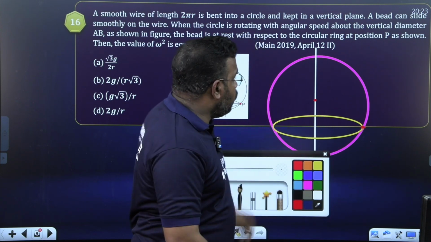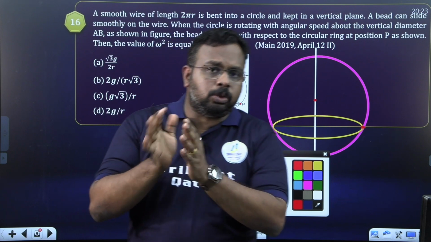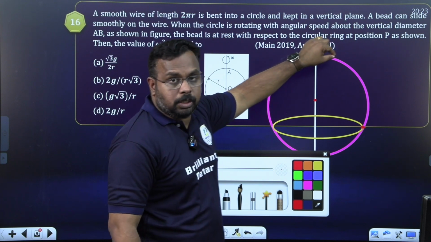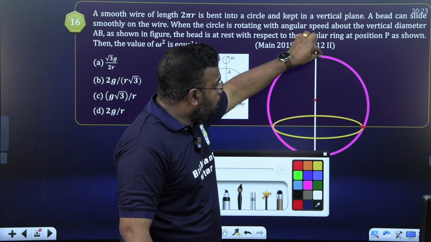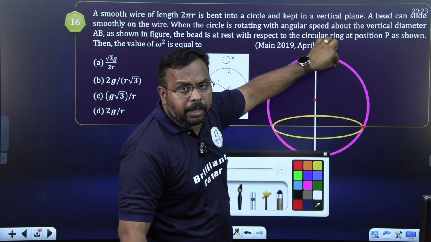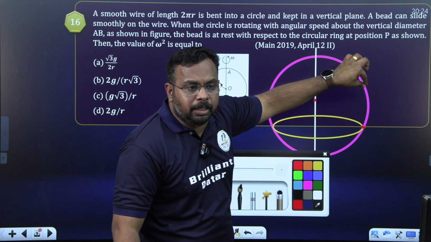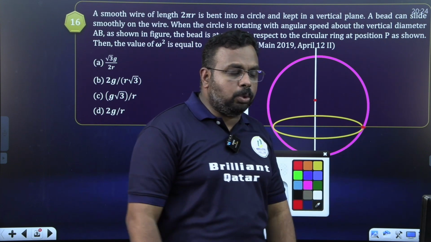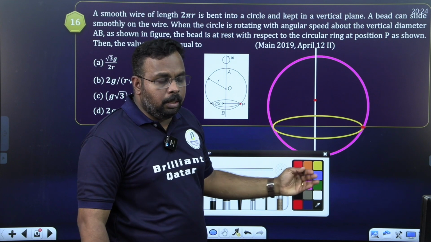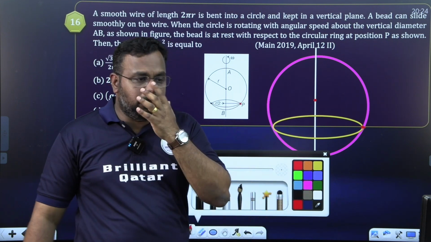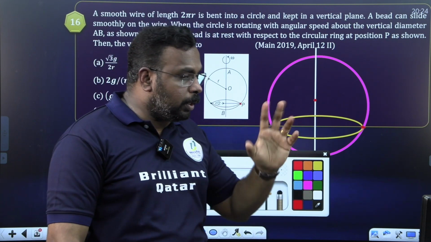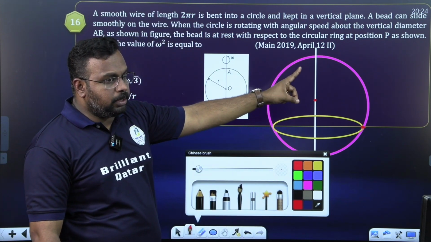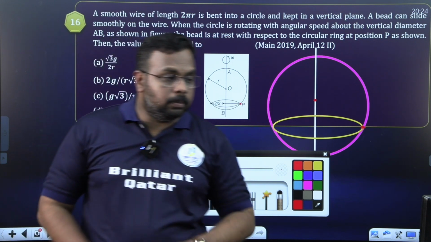Diagram is okay now? First question is, if you are releasing a bead from here, it is coming down. We are not applying any force on that bead, but still it is coming down. Can you tell me which force is acting on it? It is coming down means, what is the force acting on it? Which force is pulling the bead down? All of you, please comment. We are not applying any force on it. It is coming down due to what? That's the base of this question. Please comment, anybody?